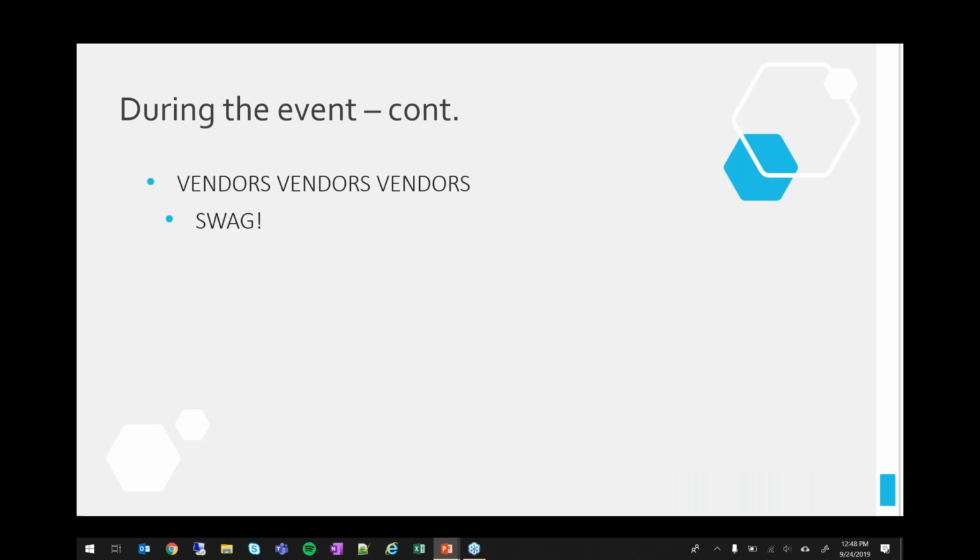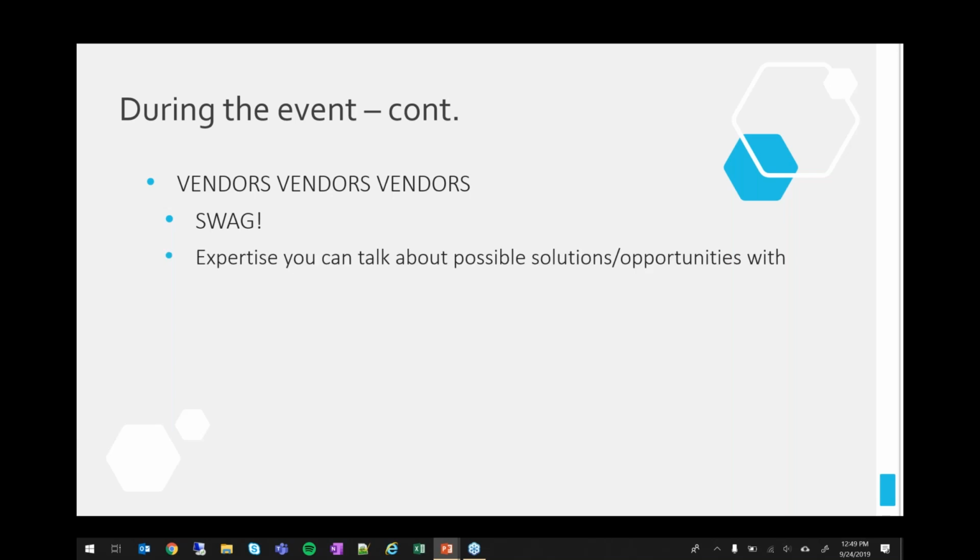Talk to the vendors. The vendors have swag. They have some really cool stuff. Two years ago at 2017, it was all about fidget spinners, and I got some really cool ones. I think my favorite is probably the one I got from Pragmatic Works, because it spins the longest and it keeps me occupied.